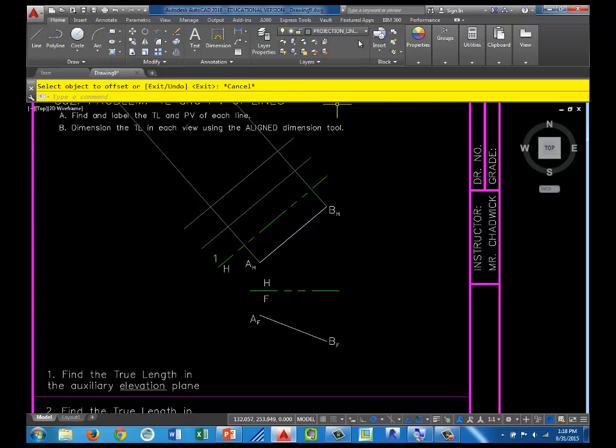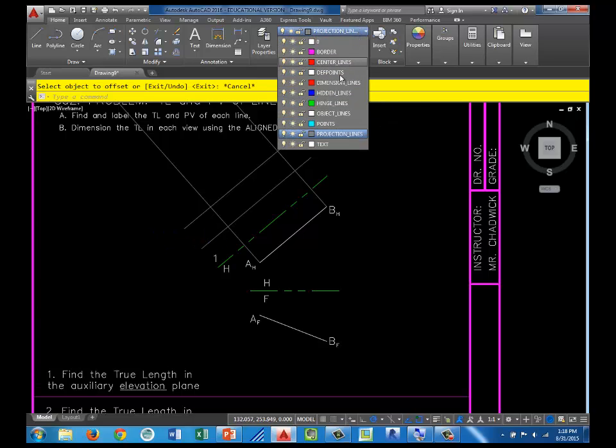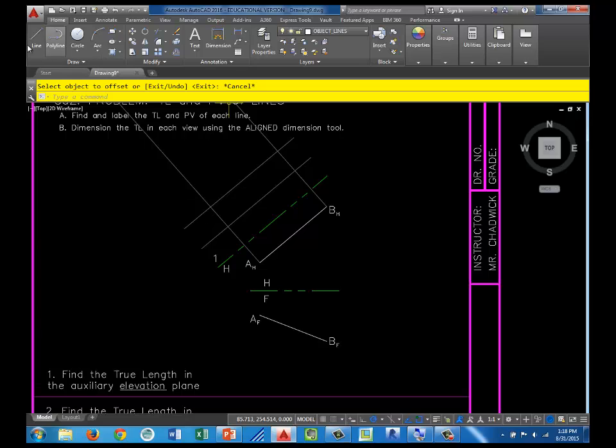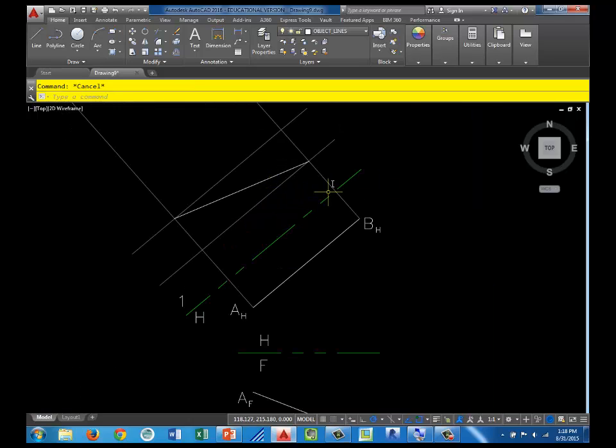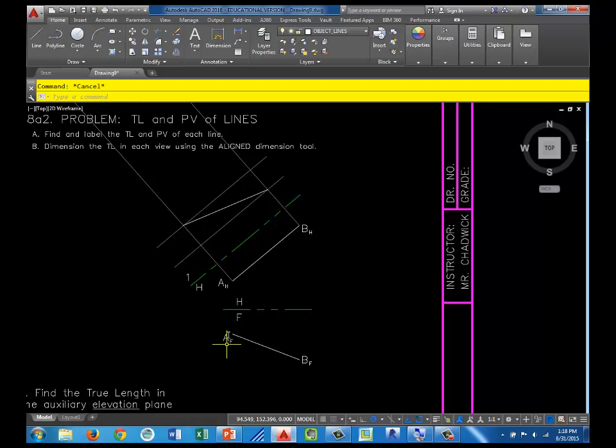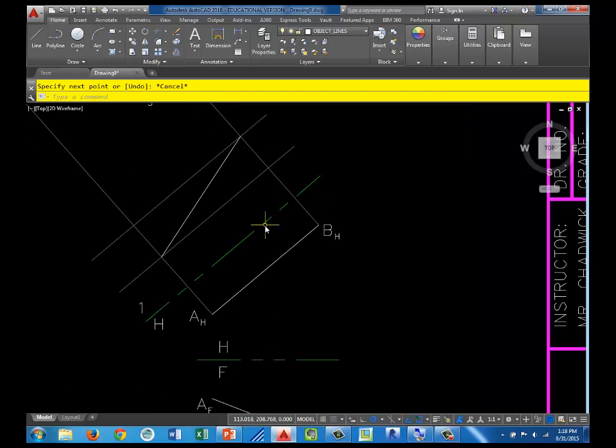So the biggest problem at this point is doing this. Is that the correct line? A should be the closer one, right? So if you do both at the same time, pay attention to which one's which, and if it's easier, just do one point at a time. Make sure you get the right thing.